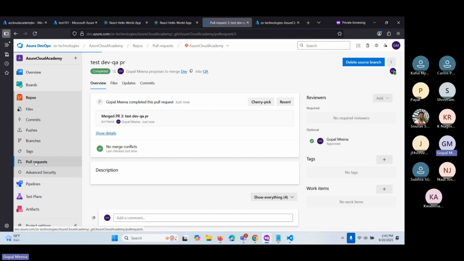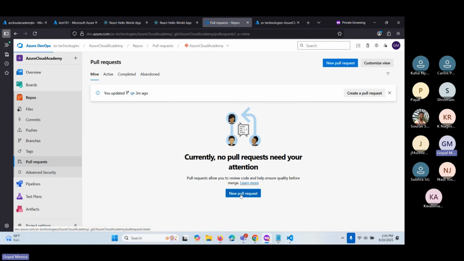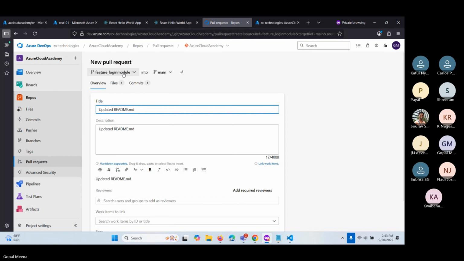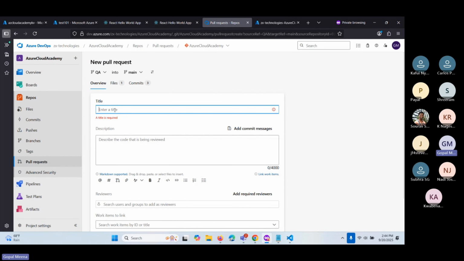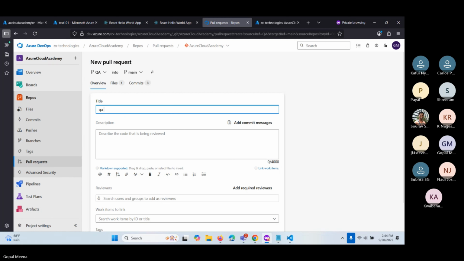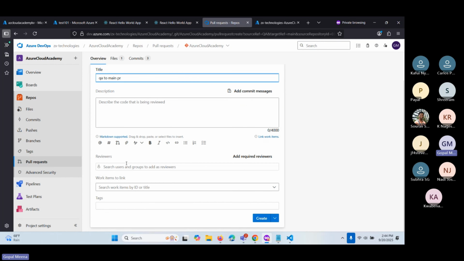And I wanted to check for the main branch. In the QA, let's see, main PR. Okay, and I'm not going to add anything, to see whether the branch policy is working or not.